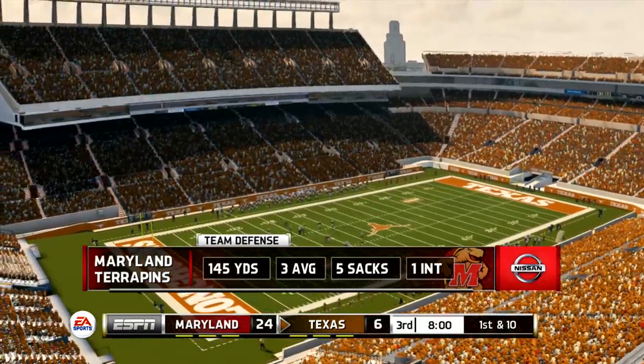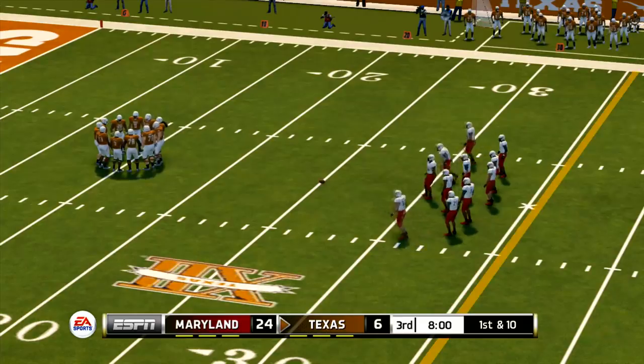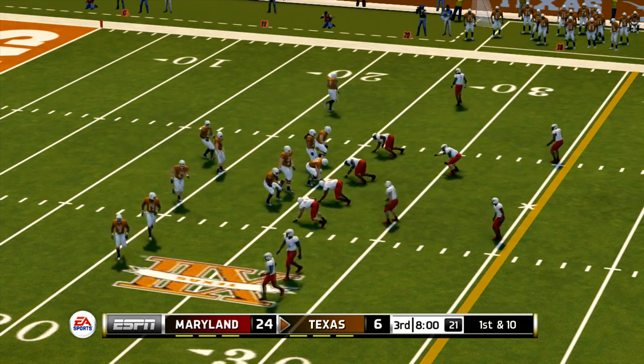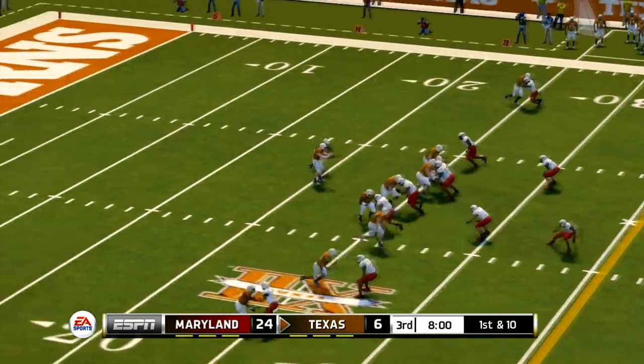Yeah, they've done a good job of building this lead and almost determined here to protect it. Let's see if they can hold on here for the rest of the way. There's got to be some sense of urgency to this offense right now. They don't have the luxury of wasting drives if they want to get back in the game.